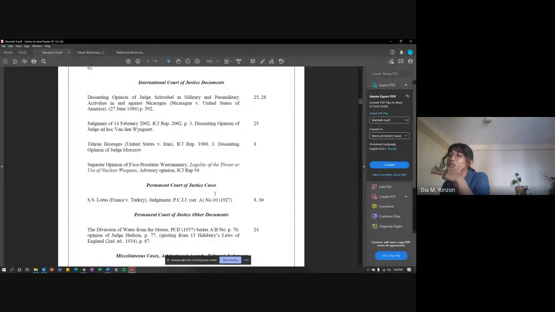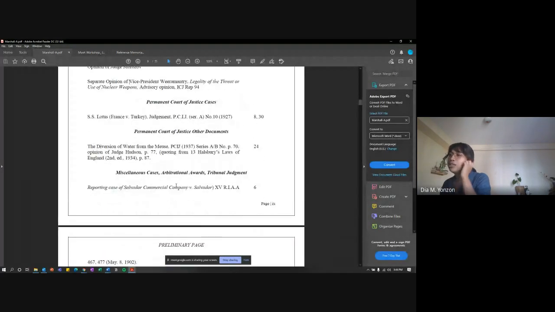So Permanent Court of Justice उसको छ, and then there are other miscellaneous casesहरु. So if you have certain international courtsहरु or regional courtsहरु छ, you can just put them one by one and त्यो कुन कुन तपाईले case use गर्नु भएको छ. If you use it, it also shows the diversity of your memorial, right? So they're not just looking at the format, but also the index of authorities, they're looking at the format. That's the basic thing. You have to get it right.